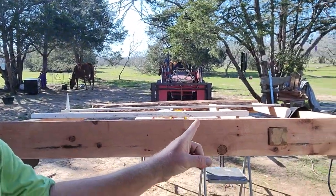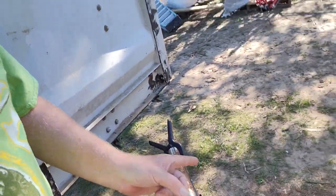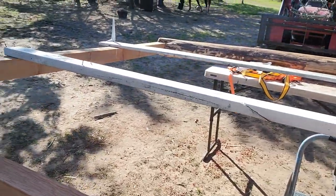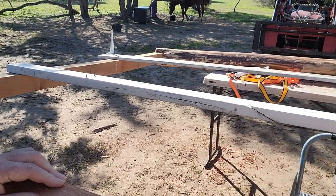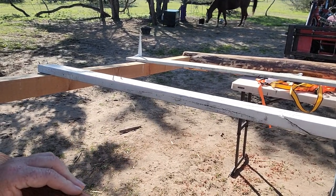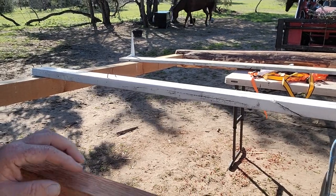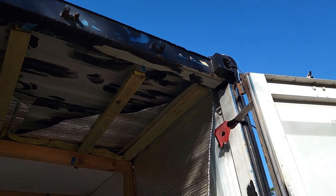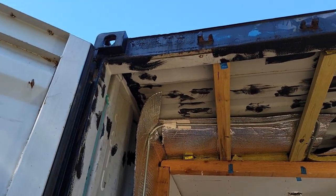I've got a stand there to catch that end board, and a stand there. I'm going to go get a stand here and put those down there so I can scoot that all forward. Maybe I'll rotate that table around. I could get the fork truck under there and support that too — that would be smart. I'm going to take a lot of precautions, and if I try to pick it up and there's no way, then I'll get the fork truck under it and use those eyelets for the come-along straps. Between everything, I'll be able to safely get it up.